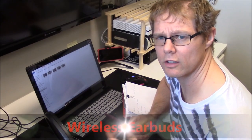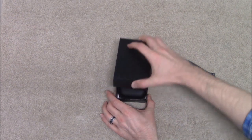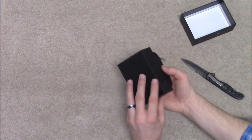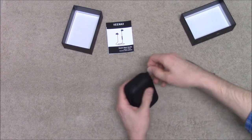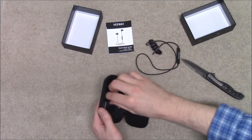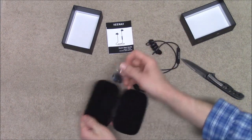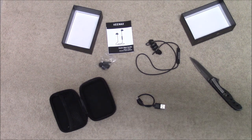Wireless earbuds. A lot of companies approach me wanting me to do videos for them, and it's mostly earbuds. It's kind of hard to break that, I don't know, category of earbuds. Maybe I make good earbud videos. I have no idea. But a lot of companies want me to do that, and I got several of those in the past that I'm behind on making videos for. So I'll have some of those coming soon.